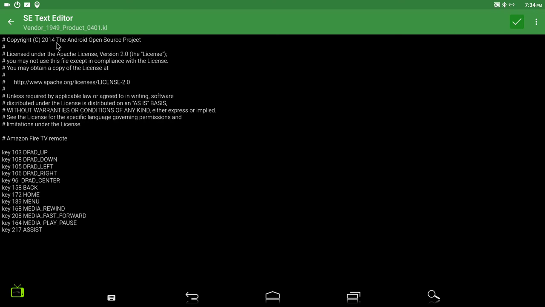If you're in ES File Explorer, you can just click this arrow. And when you click it, you'll get a box that comes up. When you get the box that comes up, you want to just click save. Yes. Click choose yes. But on this one, you just click the save button and you're good to go.